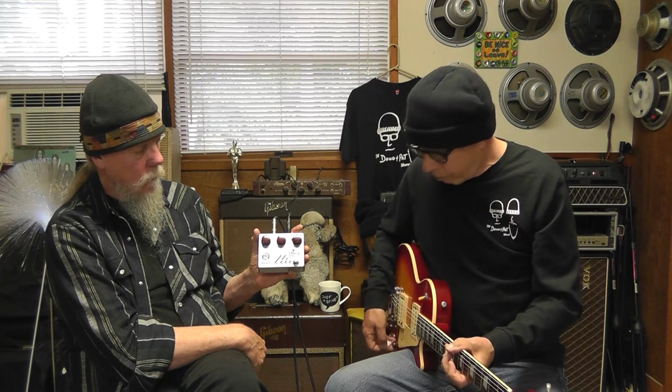The Vox, of course, is a great sounding amplifier, so is it making that sound worse, or is it actually bringing some things out in the Vox that sound better? But we really need to plug it into something that sounds quite a bit different. Let's plug it into the 64 Fender Princeton with the stock Jensen ceramic speaker in it and do exactly the same thing. Because I think this would be an amplifier that could probably use some help to achieve a ballsier sound. All right, let's try that.